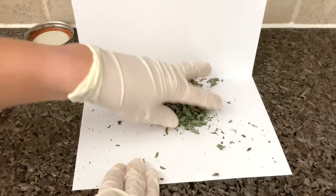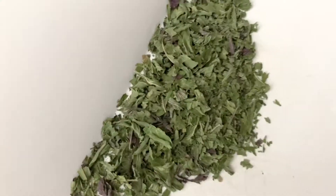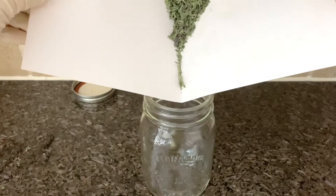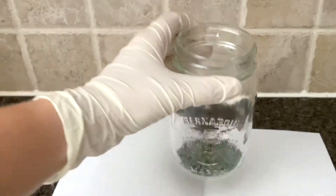The contrast of the white paper lets you easily see the size of the crushed herbs. Use your fingertips and crush down to a consistency that you're happy with. You may prefer larger leaves, but my preference is similar to what you'd find inside of a tea bag. When you're happy with the size, grab your glass jar, carefully lift up your paper, and pour the leaves into the jar from the center crease.